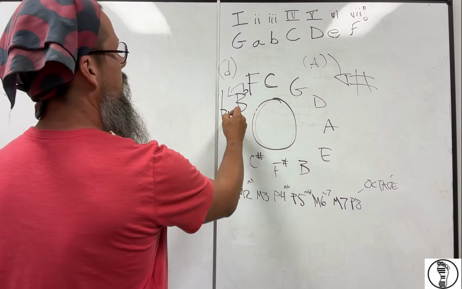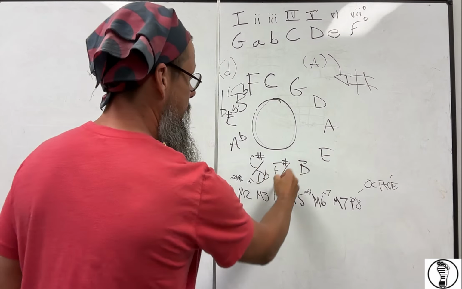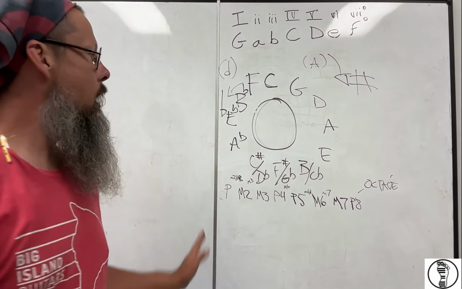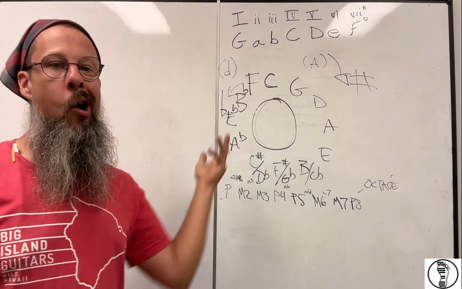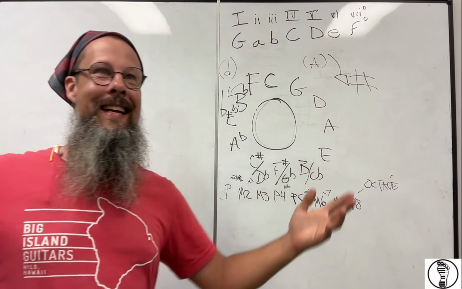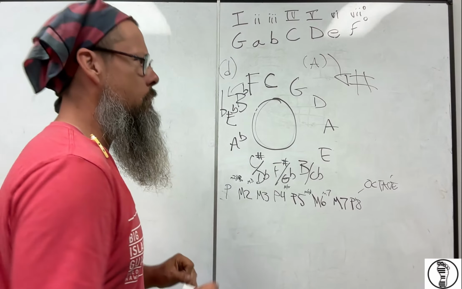When we keep going around here, we have E flat, A flat, C sharp is D flat, G flat is F sharp, and C flat is B. Therefore, all of these have enharmonic names. You could even say like, I don't know, E double flat is a D. We just don't say that often. It's only used for certain types of music.